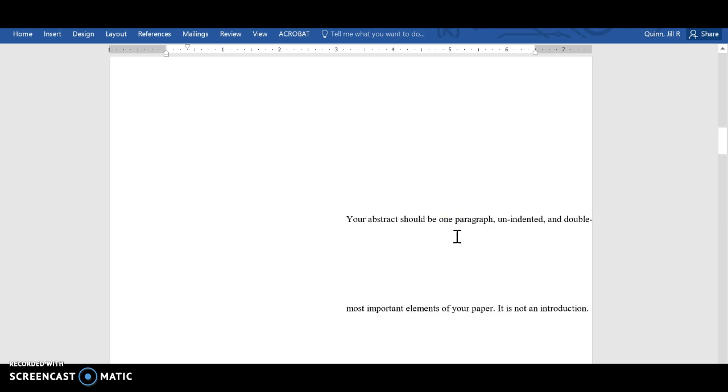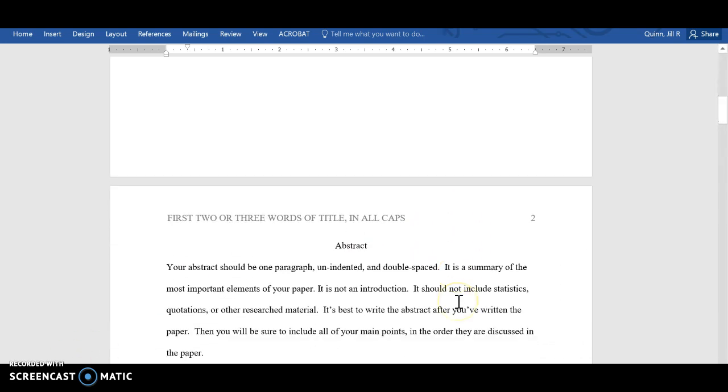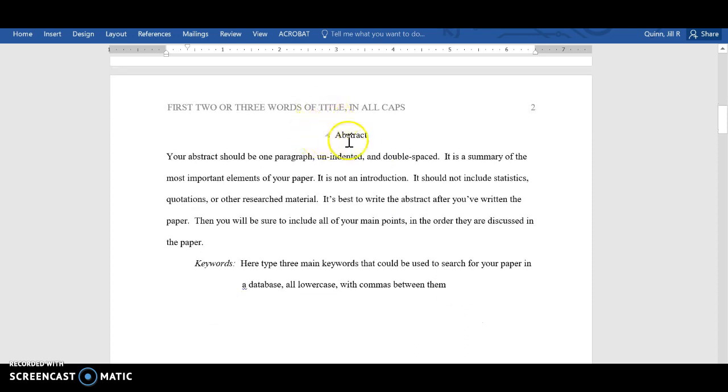On the second page, okay, sorry about that. Obviously I did something to the template. So on the second page, you will not have the words running head. You will take those words off. You will only include the shortened version of the title in all caps and the page number. You will center the word abstract, and you will include a summary of the paper, as well as the word keywords in italics, indented 1 tab over, and then 3 words that someone might use to search your paper if it were to be put on the internet or cataloged in a database. So like 3 words that encapsulate the main idea and the supporting points of the paper.